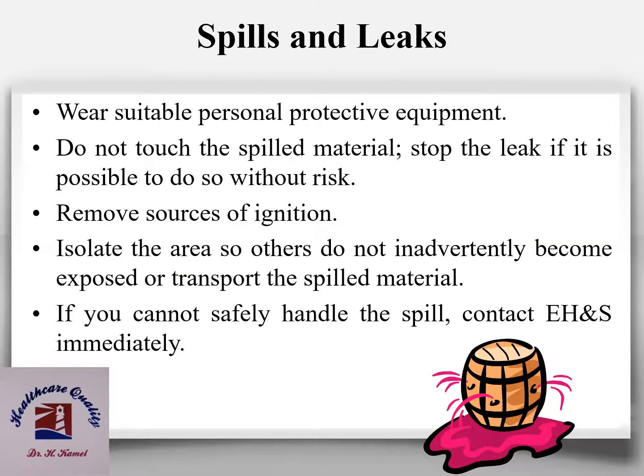Procedure for spills and leaks. Wear suitable personal protective equipment. Do not touch the spilled material. Stop the leak if it is possible to do so without risk. Remove sources of ignition. Isolate the area so others do not inadvertently become exposed or transport the spill material. If you cannot safely handle the spill, contact Environmental Health and Safety immediately.